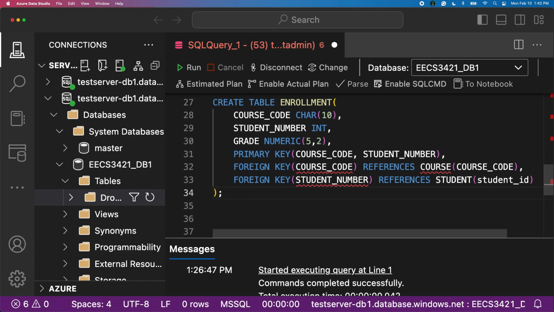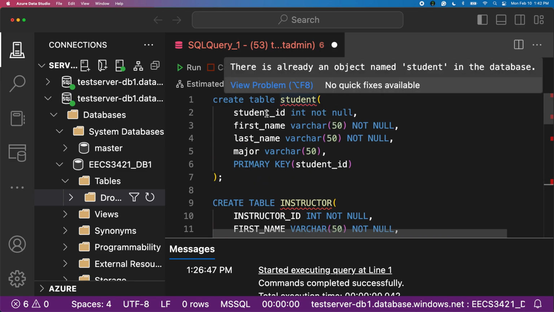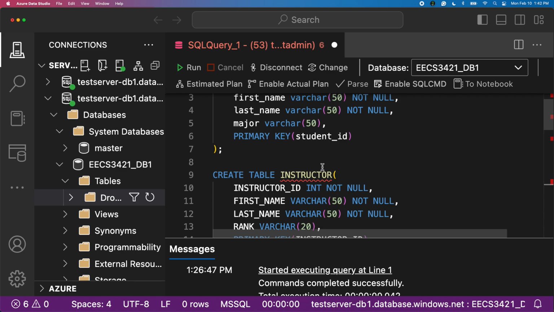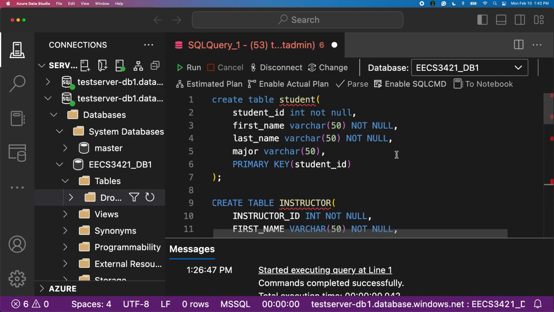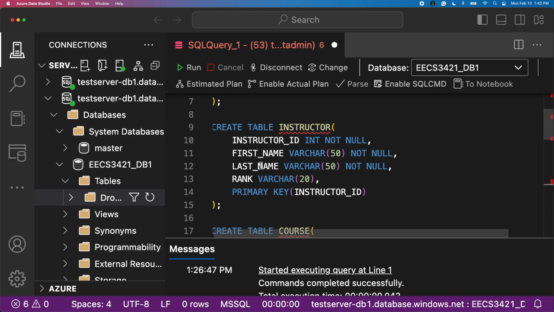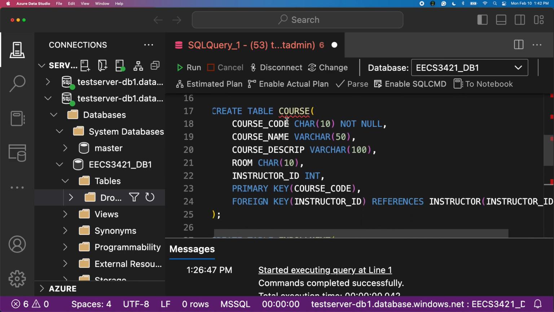And now, I think we're done. So just a review, we created the student table, student ID, first and last name, major. We already covered that. Primary key we defined. We defined the data types, not null and everything. Instructor table the same. We created the columns, not null, data types, and the primary key. We don't have any foreign keys here. In the course table, we define primary key course code.